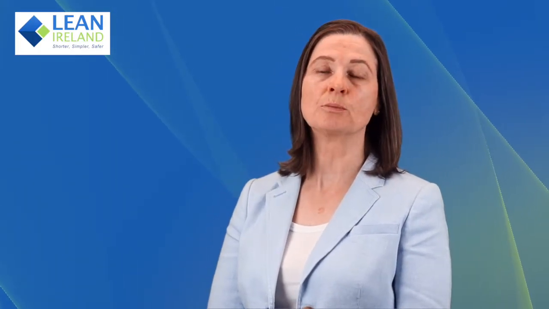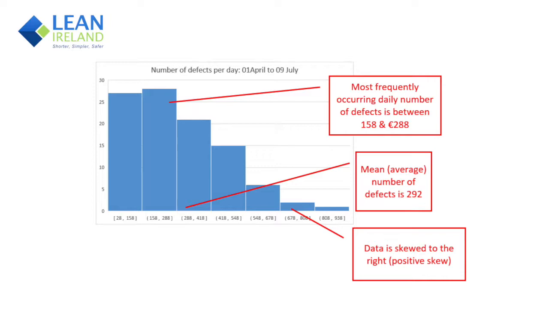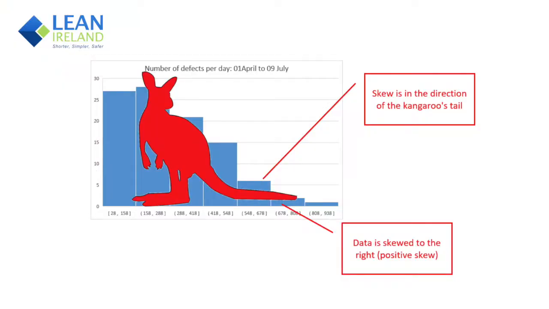However, if you're looking at your process for the first time and about to do a process improvement, you may find that your data is skewed in one direction or the other. Very often processes that have not been tightly managed are skewed to the right or exhibit positive skew. And the way in which you remember the direction of skew is to imagine a kangaroo sitting in your histogram. I know it sounds funny, it's the Sesame Street approach to data analysis, but it does help you to remember and not to make mistakes when you're describing the skew of your distribution. Data can also be skewed in a negative direction to the left.